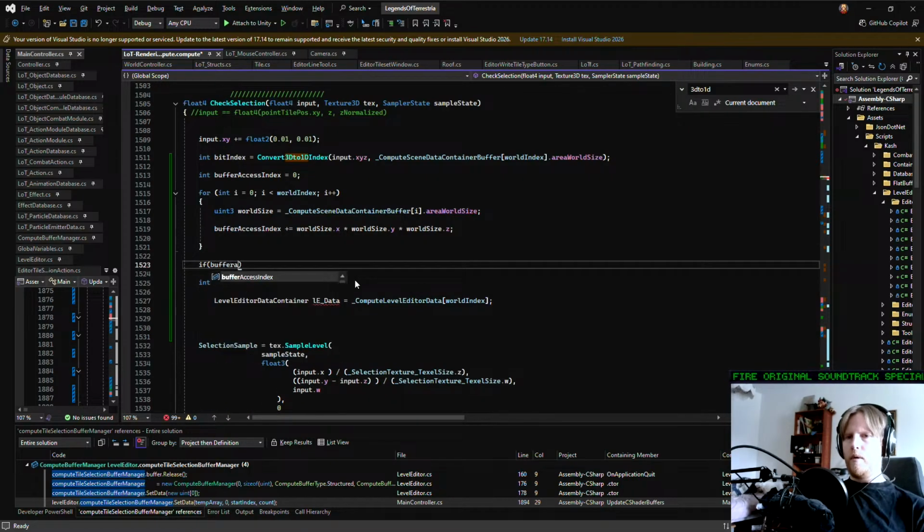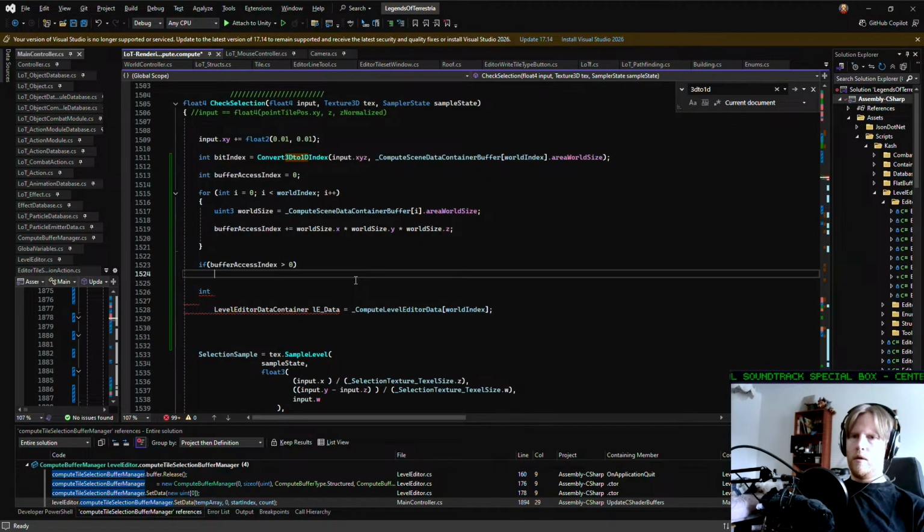If buffer access index greater than 0, then buffer access index divided by 8.